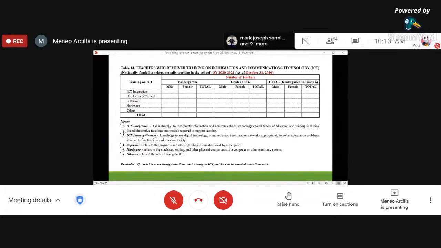So the notes here, ICT integration, andyan po ang ating definition, to hardware and also others. The others refers to other training on ICT. Another reminder, if a teacher is receiving more than one training on ICT, he or she can be counted more than once.